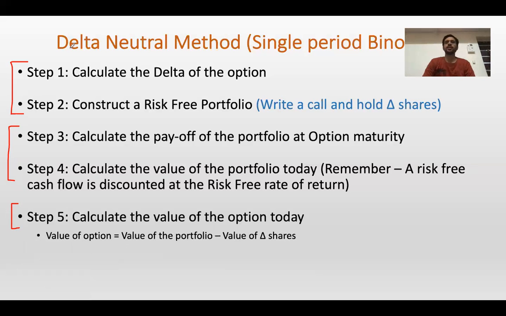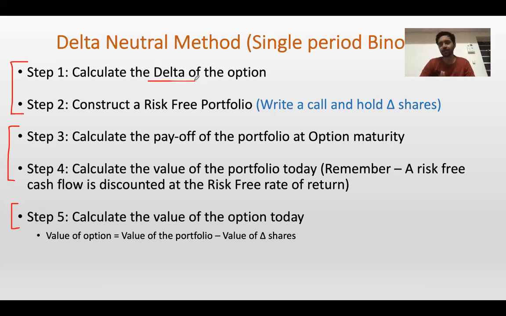Okay. So coming to step 1, we need to calculate the delta of the option. Of course, the whole point of having the discussion of about half an hour to 1 hour in the previous lecture was to use that calculation of delta in this method, right? So a quick recap. The delta is basically nothing but when share price changes by $1, how much does an option price change by? Delta of a call option is positive, delta of a put option is negative. Negative indicating when share price goes up, the value of a put option falls. When the share price falls, the value of a put option goes up.